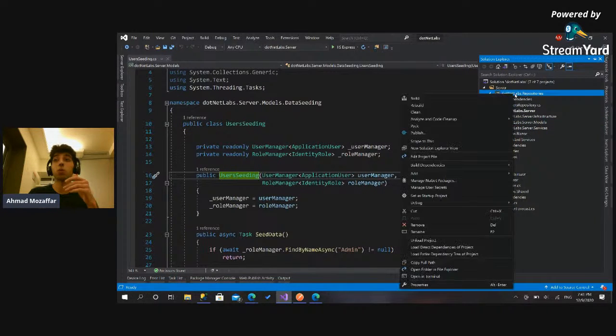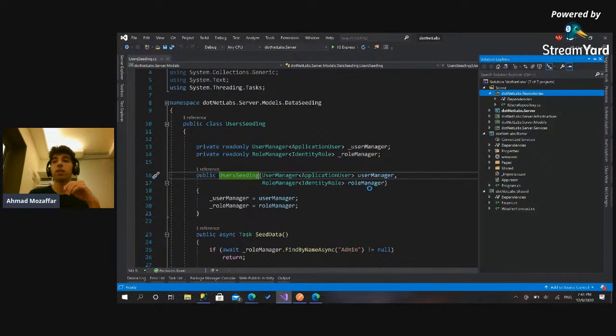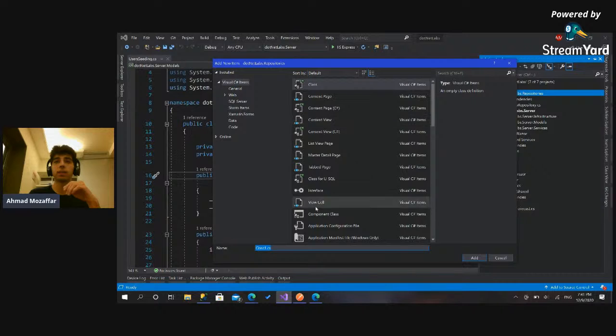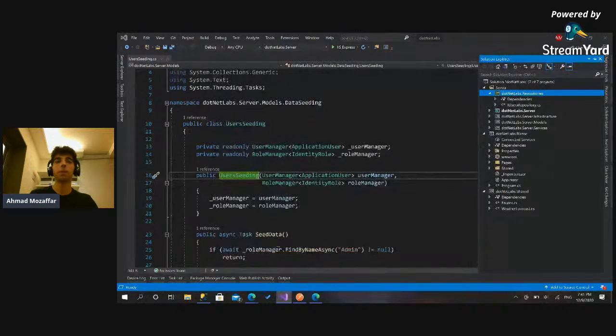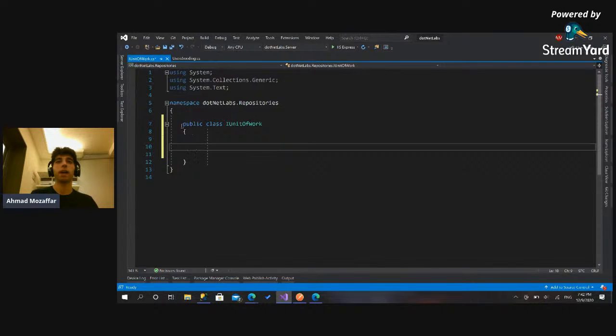And in this case, this one will help you so much in creating unit tests. And this is what we are going to do after we finish this course, creating the server and the client. I will make one video of how to create unit tests and take advantage of the abstraction that we are doing. So I will create that unit of work. And again, I will create a unit of work. Okay, let's call it public. And here, it's an interface, sorry.